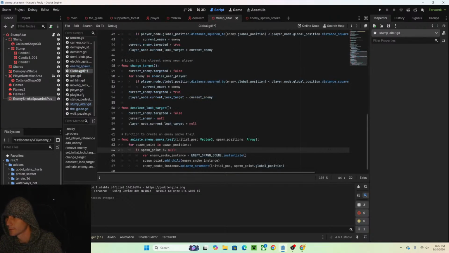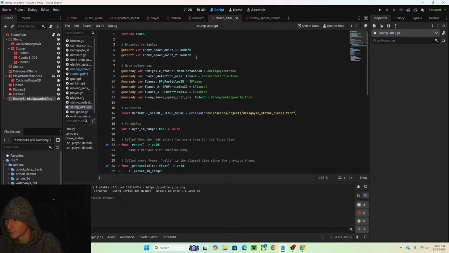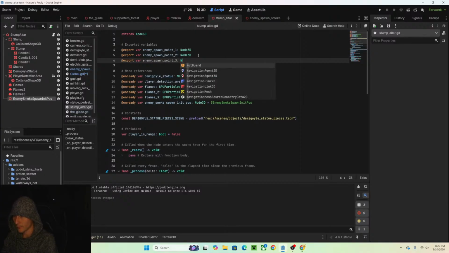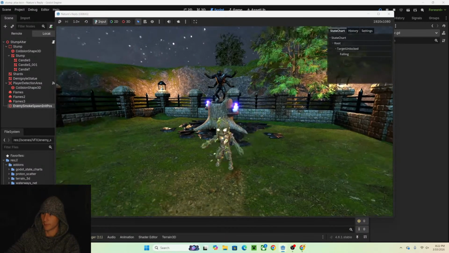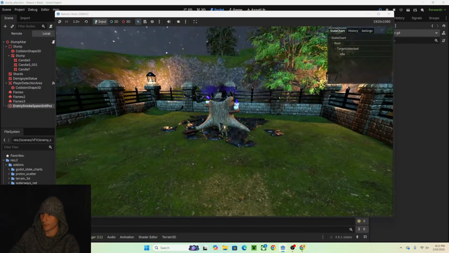Now in here, export var enemy spawn point 3. This will still work, right? Will give us an error. Wait, I didn't add it to the array. Right, this is going to work. Yeah, that works the same.